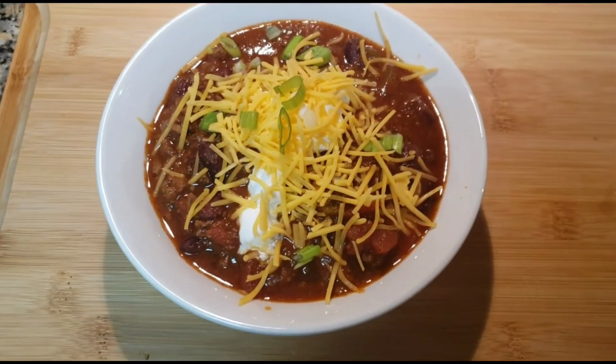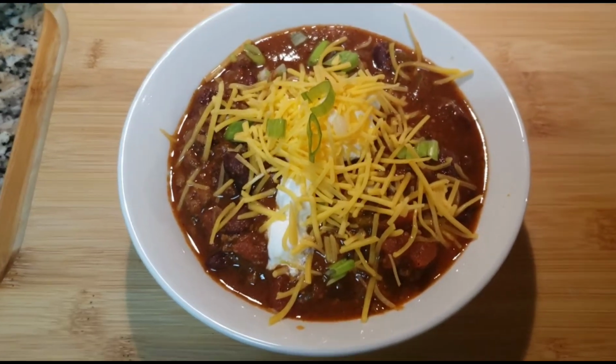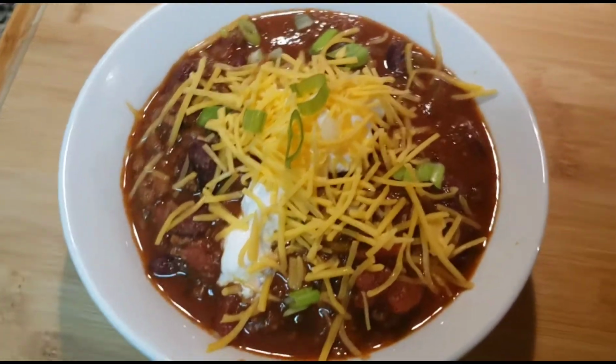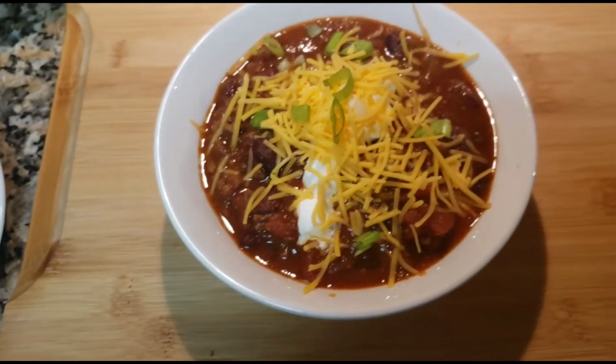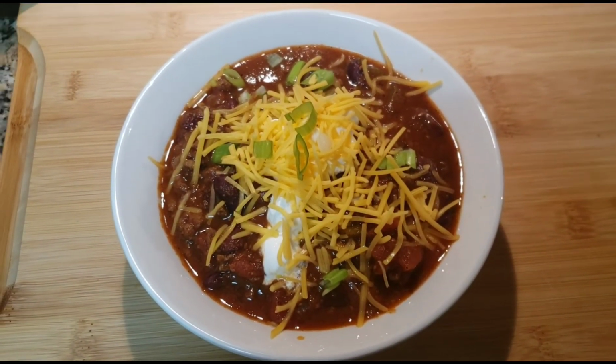All right guys, so there we have it. This is my chili, guys. I topped mine with some sour cream, cheddar cheese, and green onion. Again, this recipe is very simple. It's delicious, it's cost effective, and it is awesome.